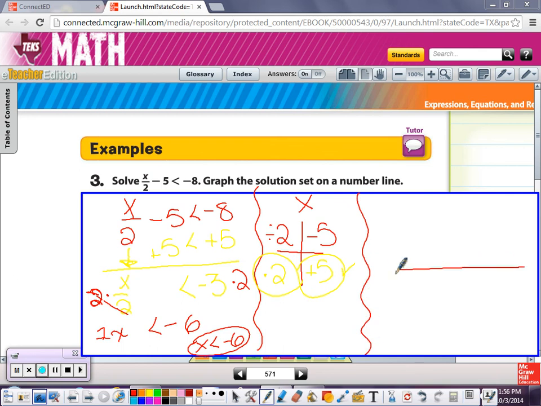So if I create my number line to show how it's going to look, I know I'm dealing with negative 6, so I'll put 0 over here. 1, 2, 3, 4, 5, 6, 7. I'll label every other one. There's negative 2, negative 4, there's negative 6 right there. x is any number smaller than negative 6. Smaller than or less than, not equal, which means it's going to be an open circle. And everything smaller than negative 6 is to the left. So there's less than, and this is how my graph should look.